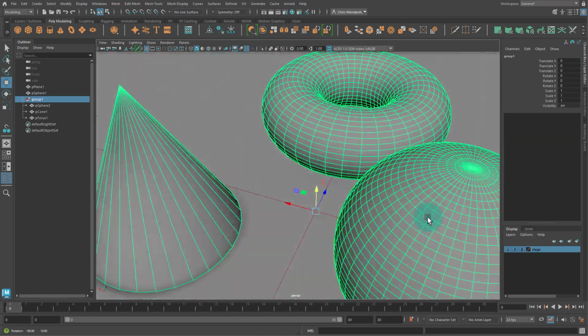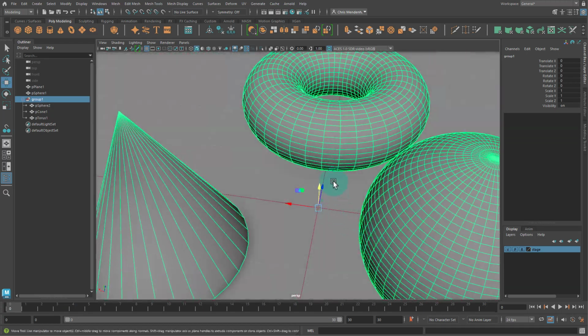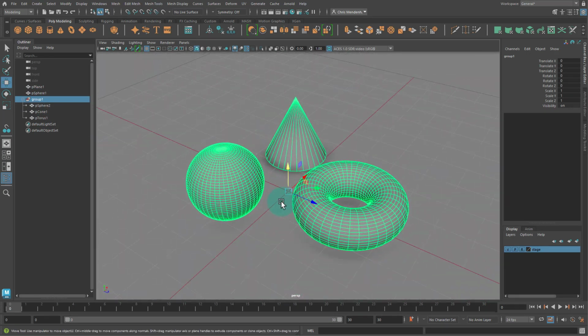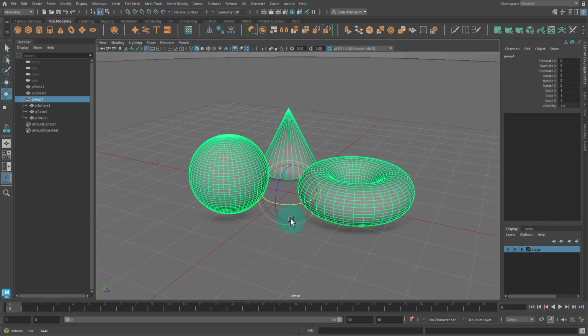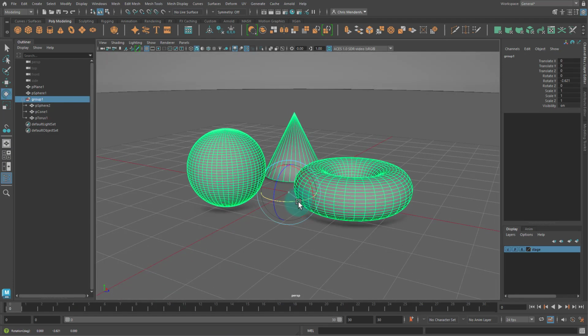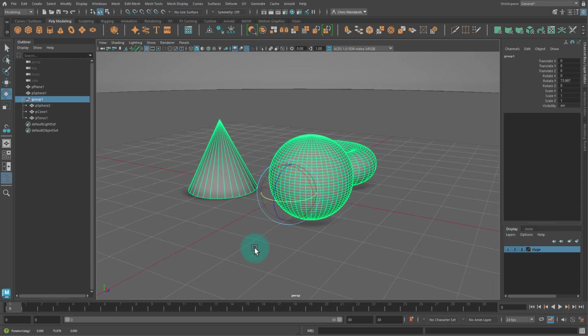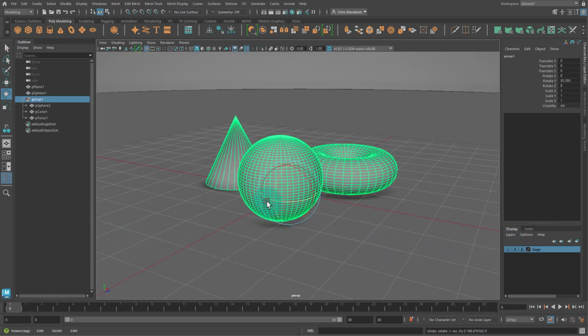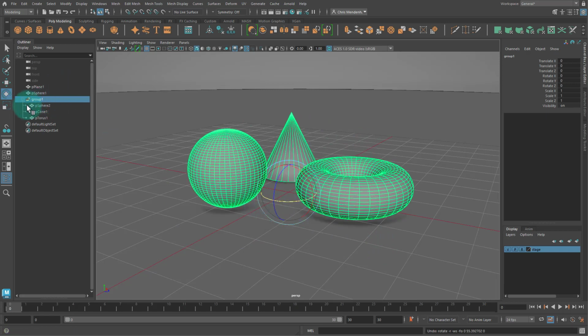And you can see that the pivot point is on the center of the grid, which is great. If it was not on the center of the grid, with this group selected, I would hit D as in delta and move it to the center of the grid, right? But because it is on the center of the grid, if I hit E as in rotate and I rotate this, see how they're all rotating around evenly, that group? Great. All right.